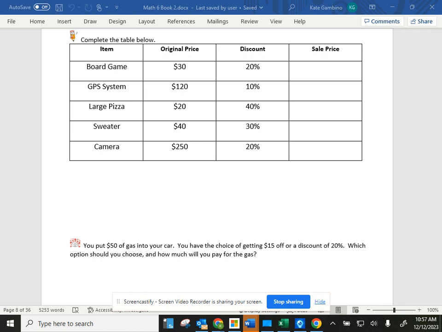If you're finished with everything, then you have a Math Masters binder, you can work on that. If you're finished with everything and you do not have a Math Masters binder from Mr. Schultz, you can challenge yourself on Khan Academy by doing some other lessons with percentages, reading some of those articles or watching those videos. But this is math class, so let's focus on math. Also, if you are wanting to do retakes on Friday from our last test, make sure you get those practice works turned in to me so I can correct them before class time on Friday.